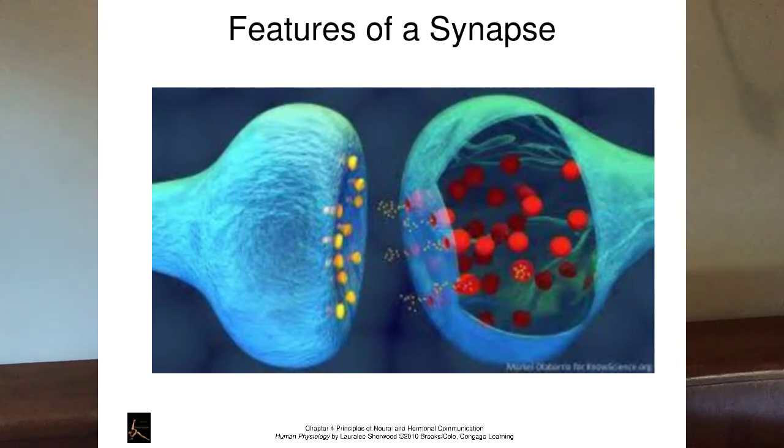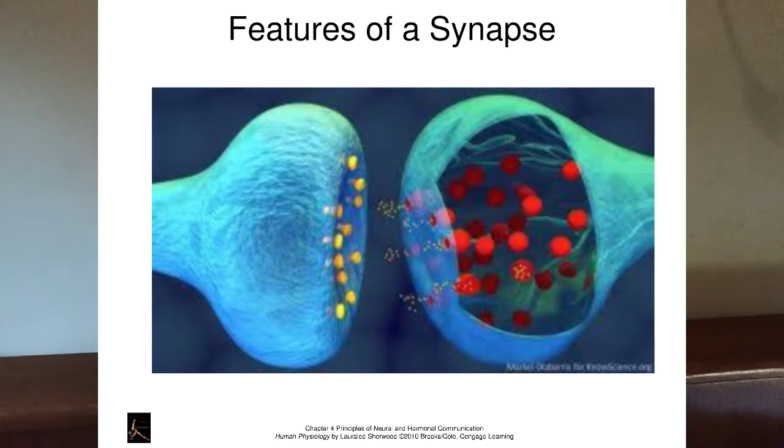But they're attracted to the postsynaptic cell, because this would probably be the end of a dendrite, and you can see all those little yellow circles on there, spanning across the cell membrane, poking through to the cytoplasm inside. Well, that is a chemically gated channel.